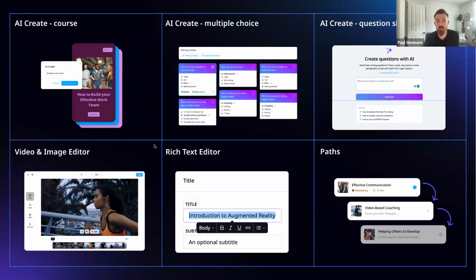So what are we going to talk about today? As I said, we've got six new features to introduce. First up is AI Create, a tool that uses generative AI to almost instantly build a course on any topic. It's an awesome feature, and Bobby's going to showcase how that works. Then we're looking at AI to create questions, to bring in additional engagement and assess knowledge levels by using quizzing and questioning within lessons. Then we've got the video and image editor and the rich text editor. Both of these are linked and make it super easy to speed up the editing process in EdApp. And finally, we'll be looking at paths and creating curated learning journeys of content.